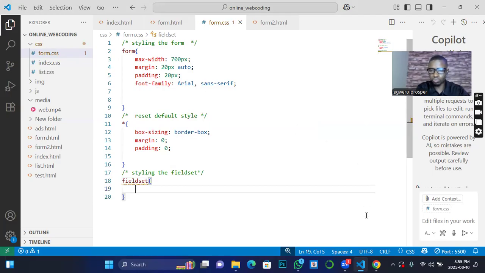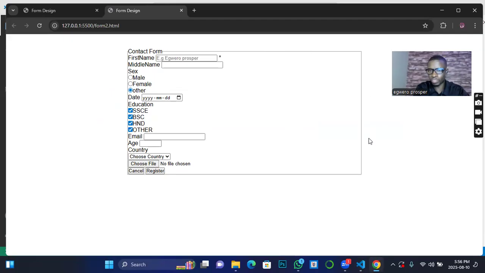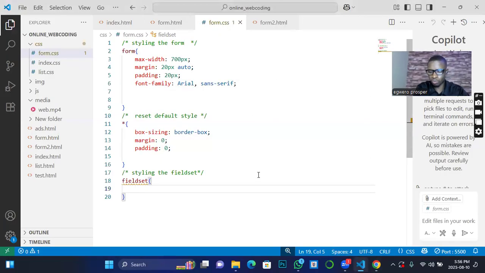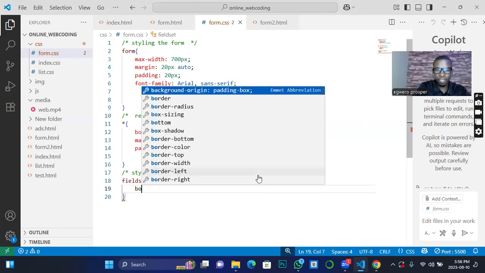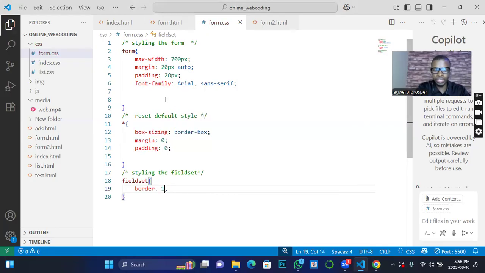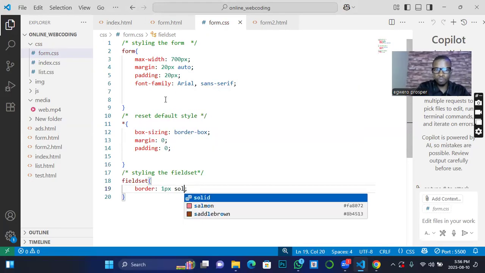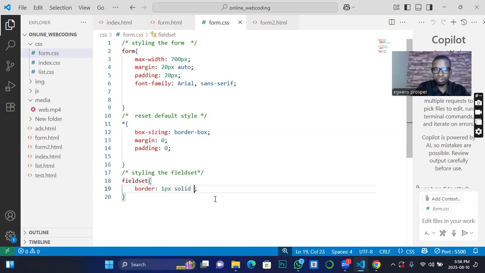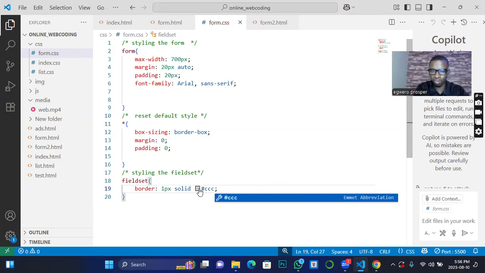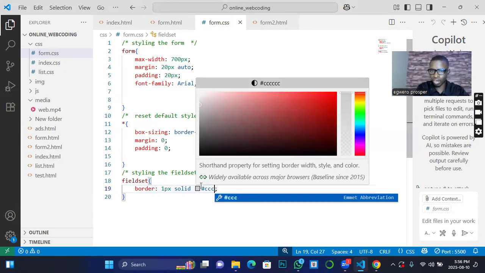Now, the first thing I want to do, I want to talk to the border line. Maybe I want to change the color of this line, or I don't even want it. So I will say, I want border, then define the thickness of that border, define the type of line to be solid, and then I can say the color. I want to use the hexadecimal method of calculating color. Hexadecimal method is where you start with hash like this, and then if you combine some letters or some numbers, that will calculate a color, just like the way we use the RGBA concept. So if I say CCC, that will give me a color. Look at the color it generated. If I say AAA, that will give you another color.